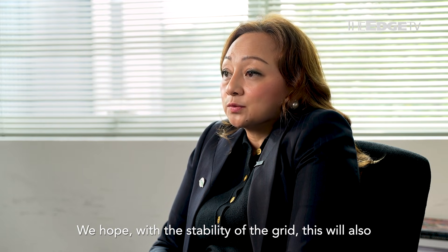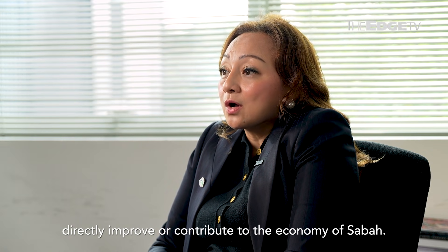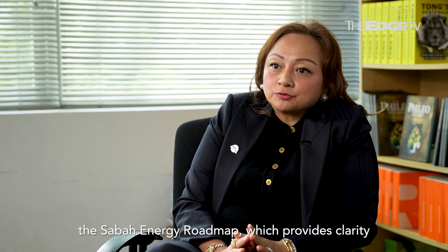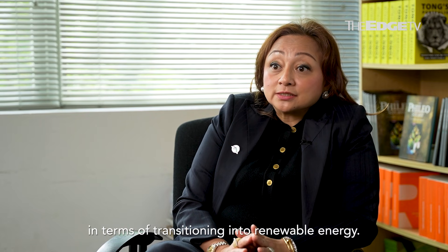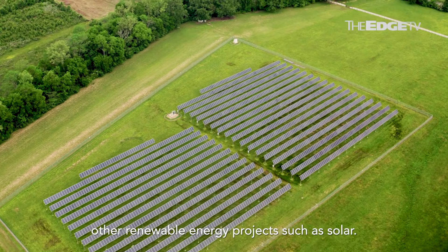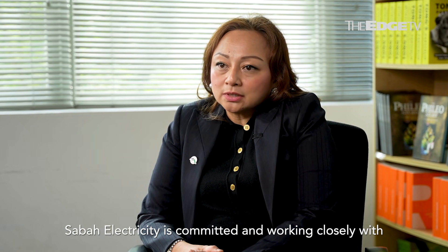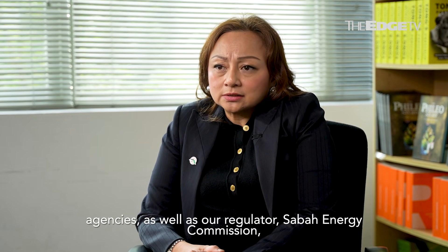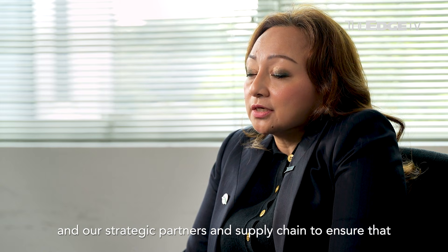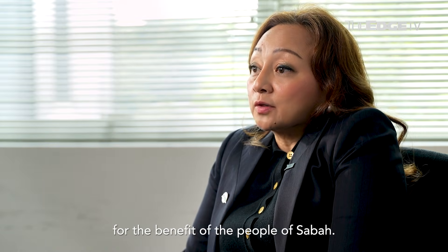The objective of BESS technology is to provide stability to the grid system, ensuring continued supply of electricity to Sabah and Labuan homes and building trust and confidence for businesses in terms of continued supply to their factories and premises. We hope that with grid stability, this will encourage new businesses to come into Sabah and directly contribute to the economy of Sabah. Most importantly, this project is in line with the Sabah Energy Roadmap, which provides clarity in transitioning into renewable energy and interlocks us into venturing into other renewable energy projects such as solar. Sabah Electricity is committed and working closely with the federal government, state government, agencies, regulator Sabah Energy Commission, and our strategic partners to achieve the goals of the Sabah Roadmap for the benefit of the people of Sabah.